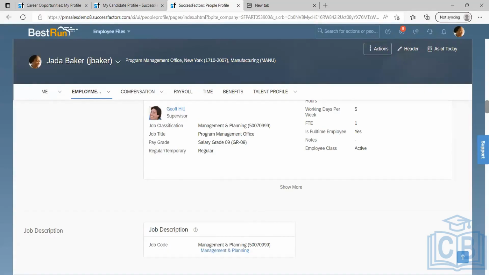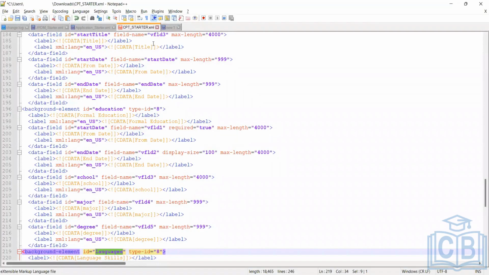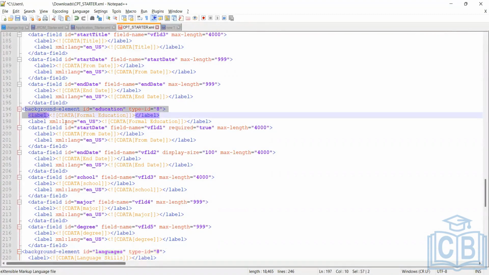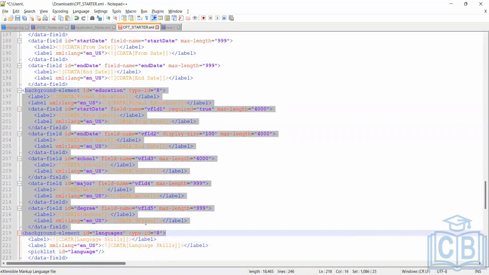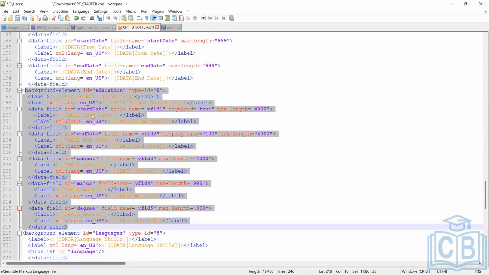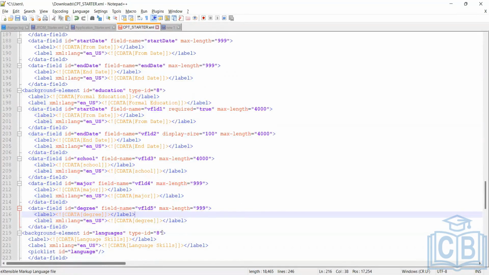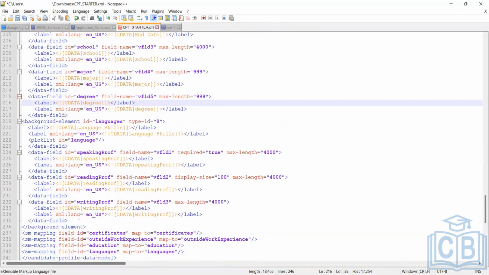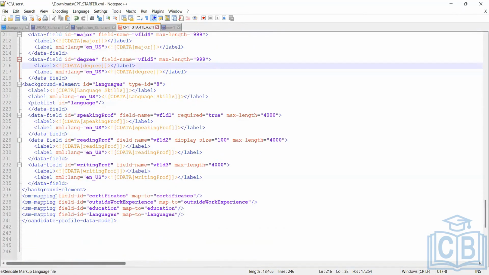We are going to define fields like this. Similarly, whatever is present in the succession data model. If I open the succession data model, the education fields are defined, and it's going to be the same as this. Same ID and same field name, same IDs inside that. And how do I map it? I'm going to map it using what is called SIM mapping. That's called SIM mapping. This is important.